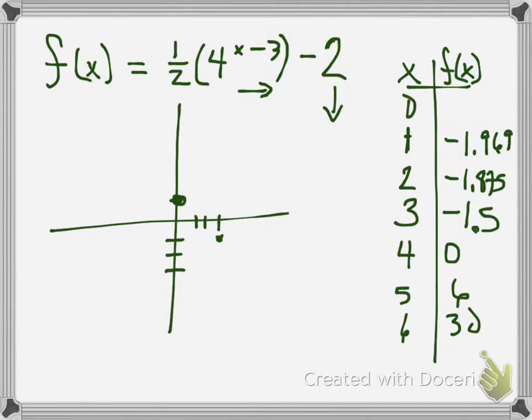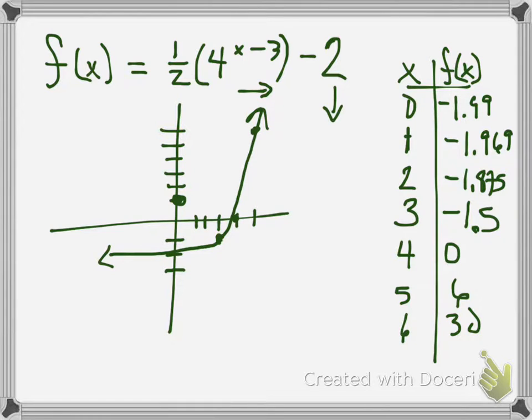I pull out the table so you can see what happens here. Notice how as I'm going higher or lower on the x, my numbers are getting closer to negative 2. So that confirms that will end up being my asymptote. And that's the important part, because what I want to see is this curve that you're seeing me draw, and that you show that you know where that asymptote is. That gives you a better idea of where it would be.